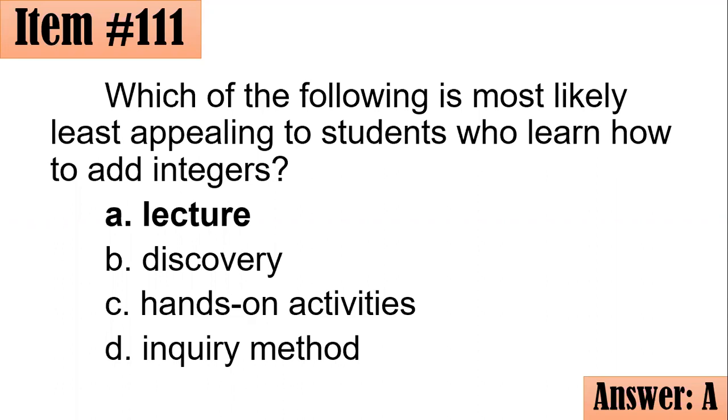And it's good also if children will be given hands-on activities, inquiry method, discovery, because if they are active in learning, more often than not, it's something they own, and learning becomes more permanent, I believe. So letter A po. Okay, so careful po tayo ha. There are some words po na baka na-miss po natin. So careful po.